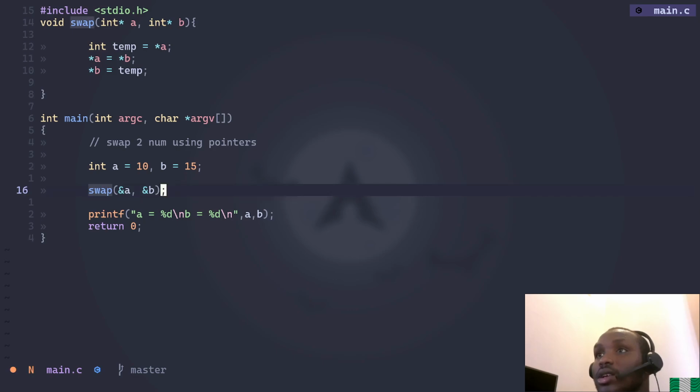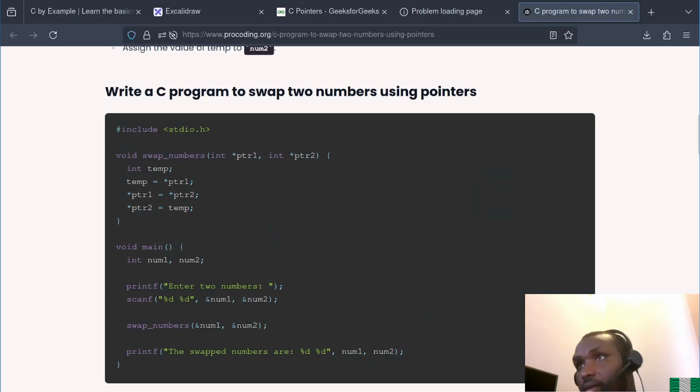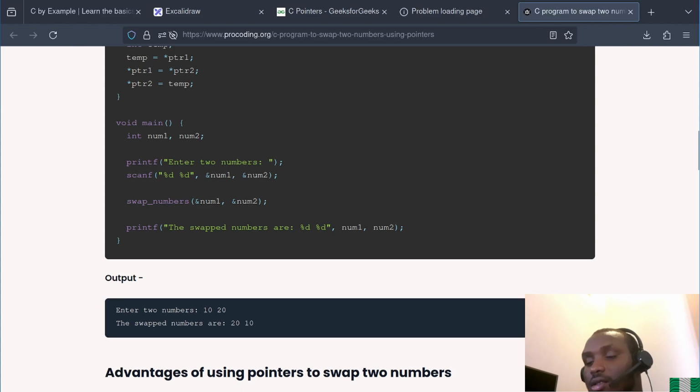So this is it. And then here you just do temp should point to whatever your A is, the value, and how you access a value from the address is using pointers. So you do pointer A, you can access it, and then you do the assigning, you swap. Okay, I think now I understand. I think that's it for this.